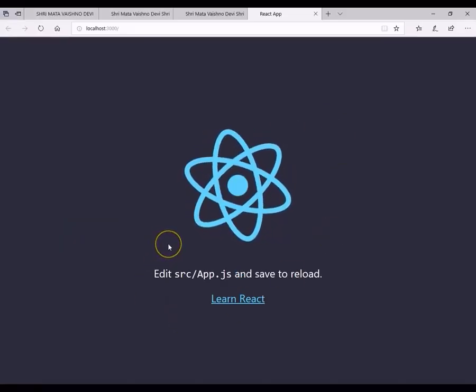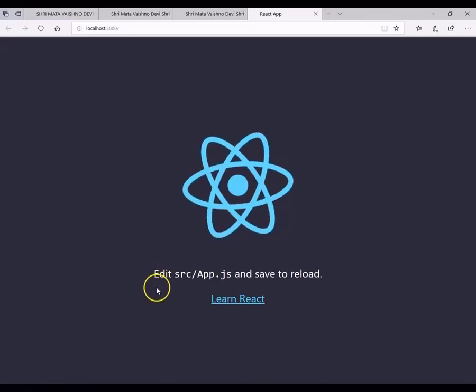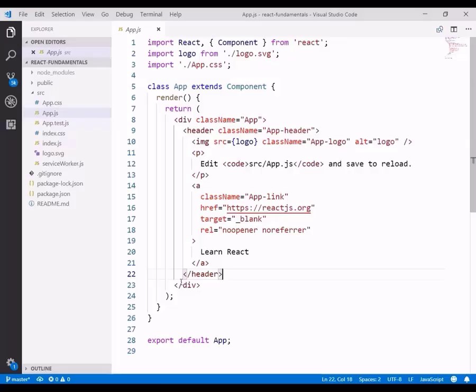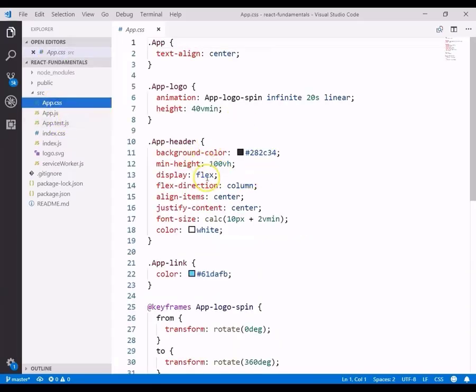There I'm getting the logo of React along with the link and the text. As per the further requirements, we also have app.css where some cascading style sheets are placed. We can also customize this cascading style sheet.